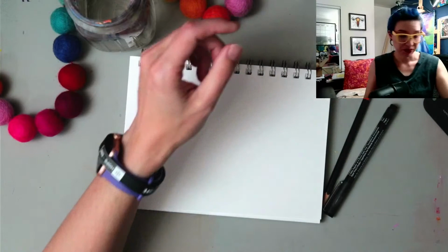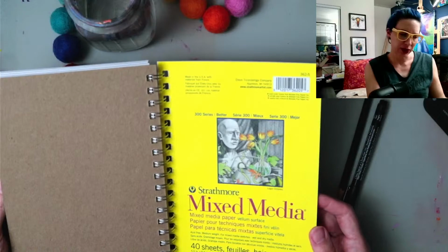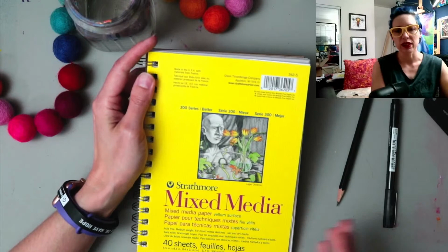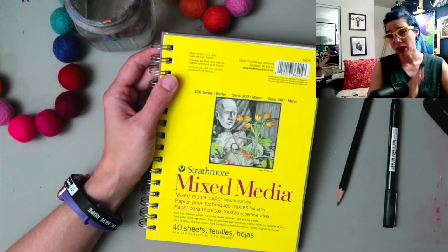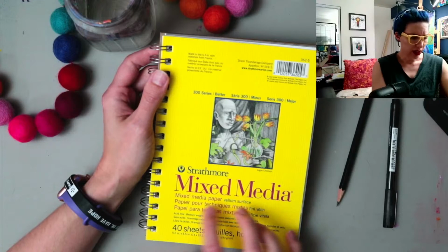All right, I today have my mixed media sketchbook. This is a Strathmore mixed media. Strathmore has kind of been a go-to for me in that they are generally affordable and good quality. They have different series and qualities, like a 200 series, a 300 series, and they even have a 400 series, maybe more than that. But I kind of go middle of the line, so not too cheap, but also not entirely breaking the bank, ideally. So mixed media is actually a vellum surface, so it can handle wet and dry medium.